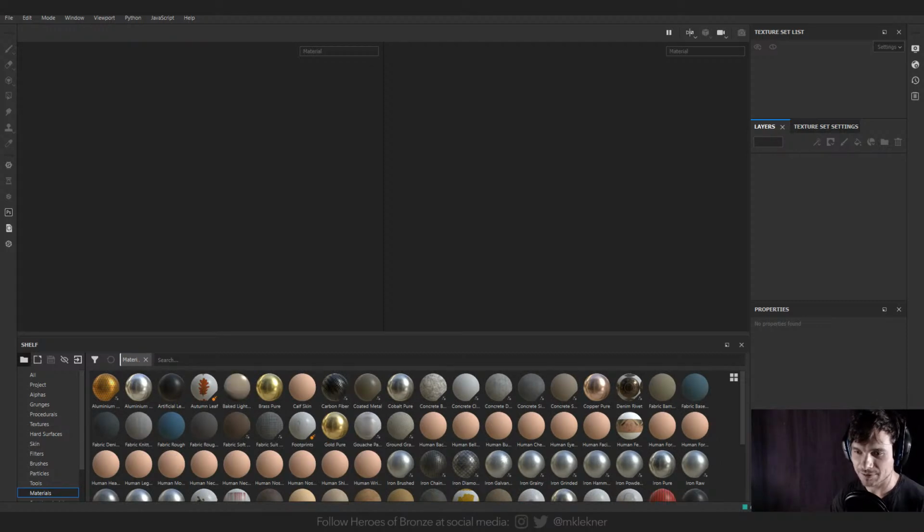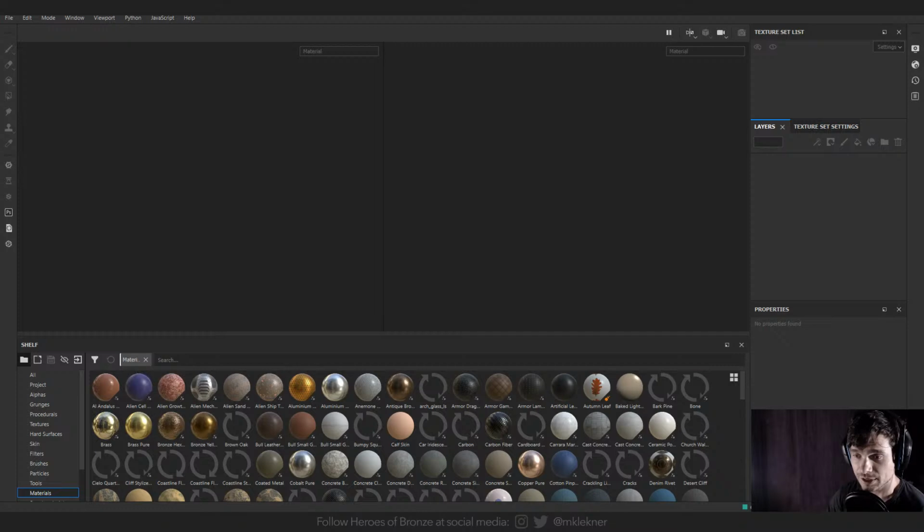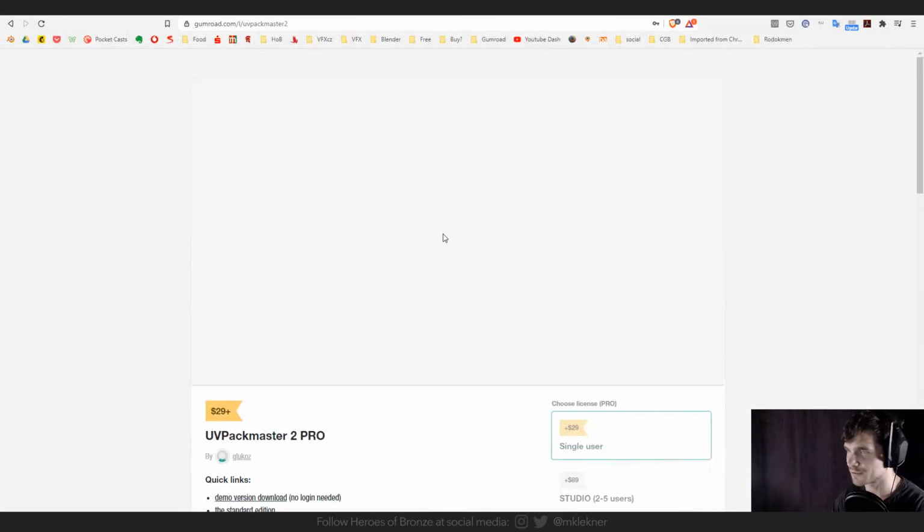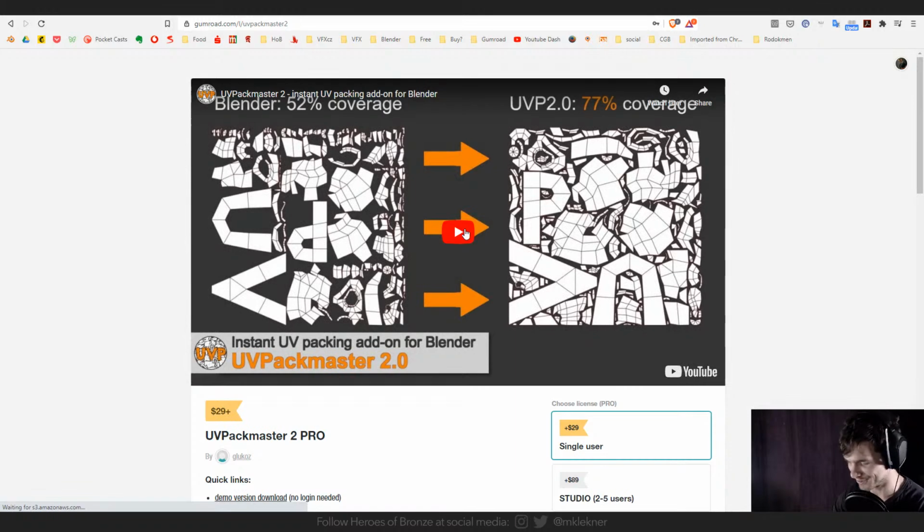Truxmouse says there is a new version of UV Packmaster 2 and use heuristic packing. That sounds cool. I like the title, and you will be super happy with the results. Yeah, guys, definitely. If you're not using UV Packmaster 2, I will actually find it for you. You must. Basically, for me, it's become one of the most useful add-ons right after Node Wrangler, of course.